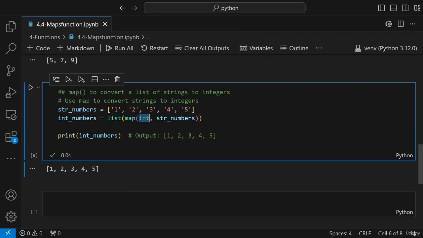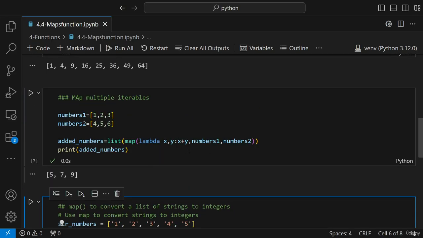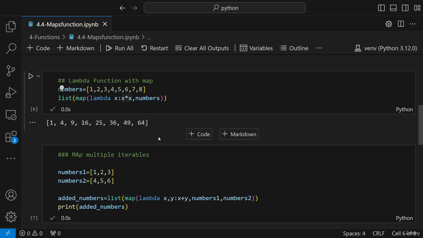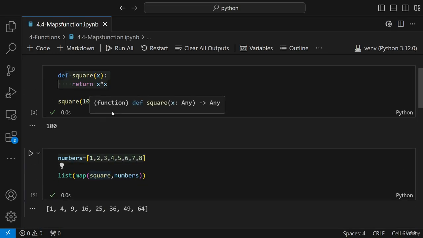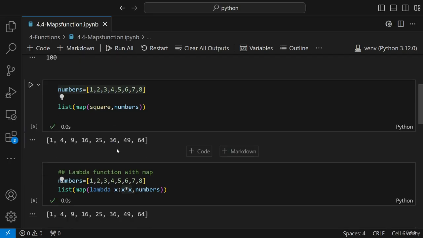Again, you can use inbuilt functions like int, string.upper, anything that you really want to do. And one thing you have to make sure, whenever you are using a function, I don't have to use any brackets, right? So the lambda function I've called, square I have called, square is already defined over here. I don't have to use any brackets.